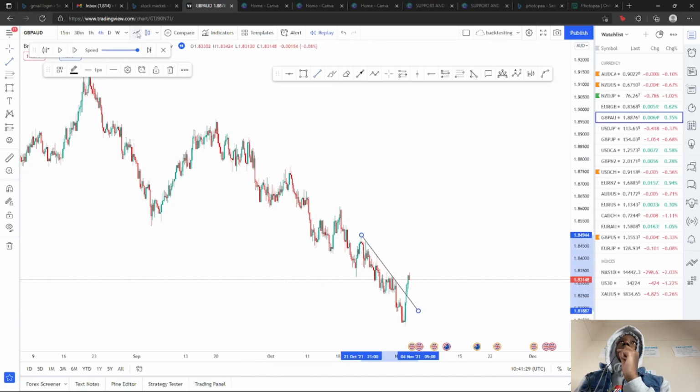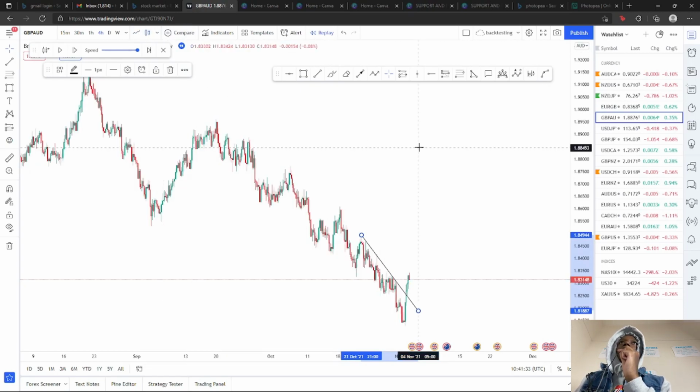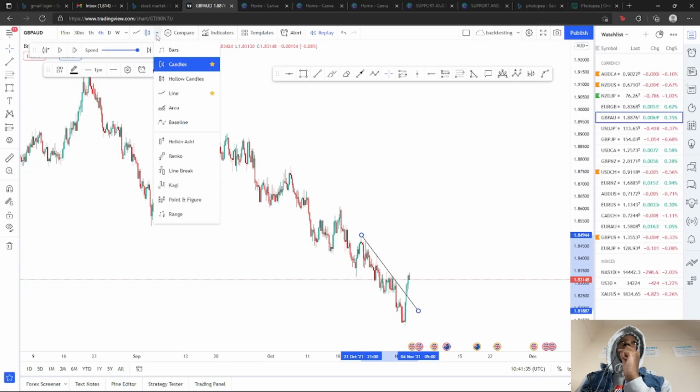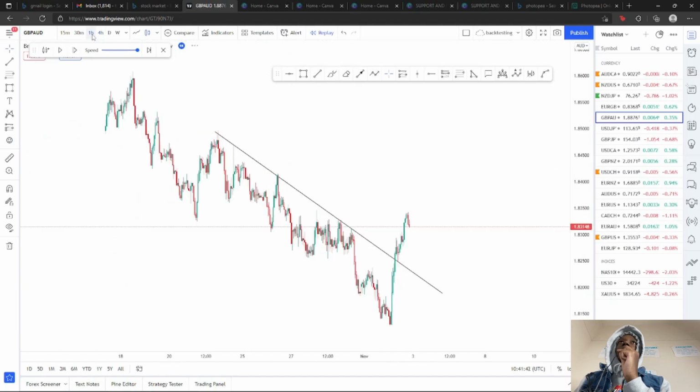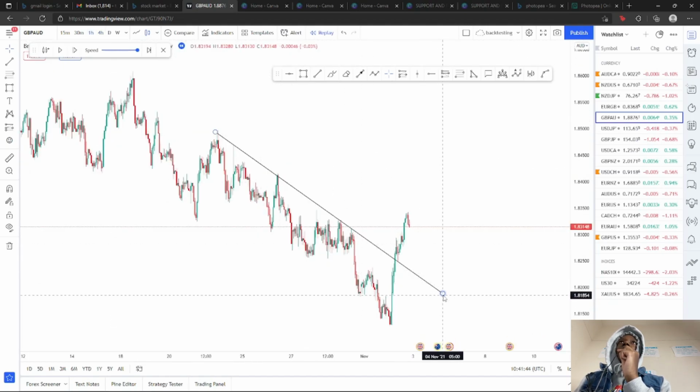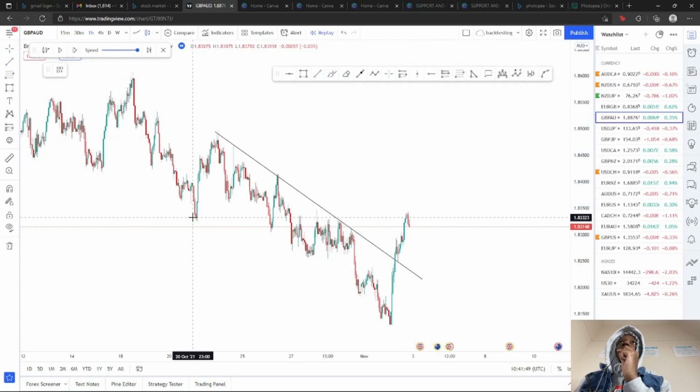You can switch into a line chart over here. Line charts make it easier to read the markets, guys. So you just click this button over here, and then you can bring this in and put a star next to your line chart. But anyways, guys, right now what we're going to do is let's move into a 1-hour time frame. So as you can see, we have our support and we have our resistance.